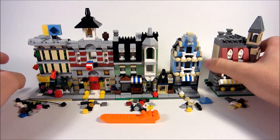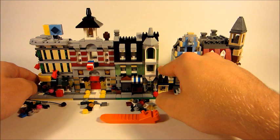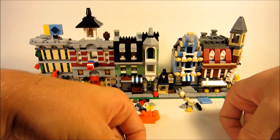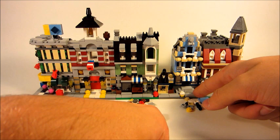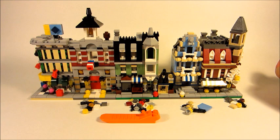That was okay. And the Market Street, the building is just a little bit too large, because this part is supposed to be the same distance as this part, and they don't actually split up from each other like the actual set does, but that's okay. They couldn't get the curves in there, but that's okay too. So, yeah. And they all have the backs to them. Let's get all these extra pieces out of the way.